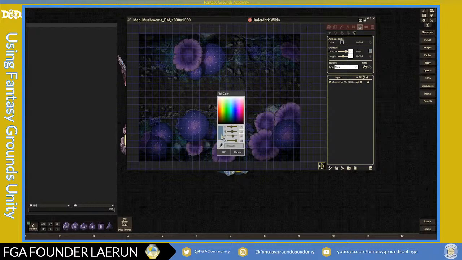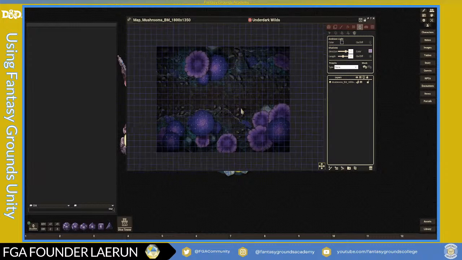So instead of being this kind of gray color, I could change it to something a little darker. So I might add a little bit more blue to it and a touch of red. And that will give it the look. And then I'm going to turn down the opacity just a touch and hit OK. So that will help. And then we will have the shadow direction, which is what the lights would be casting shadows on it. I'm not going to mess with that.